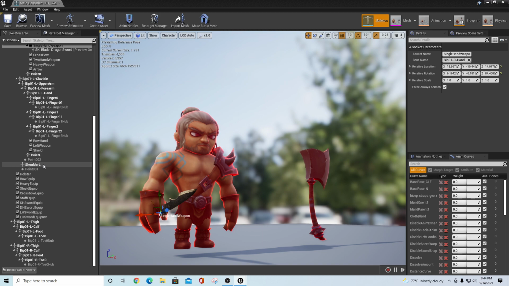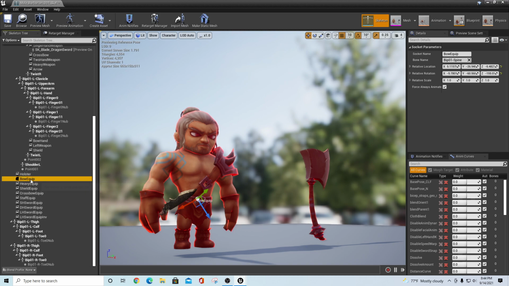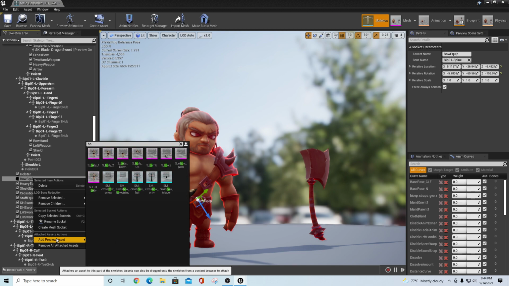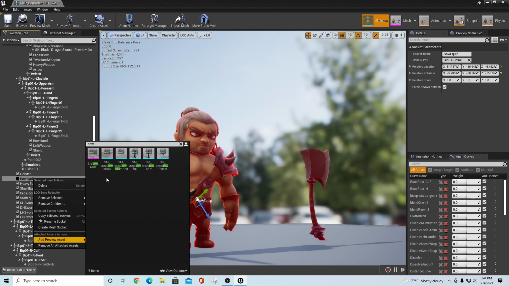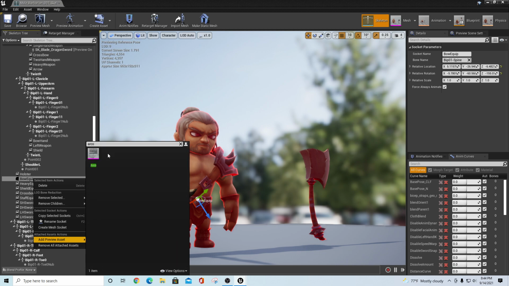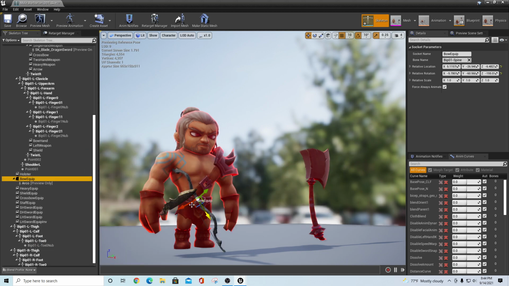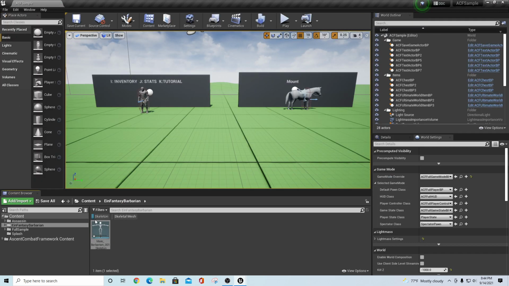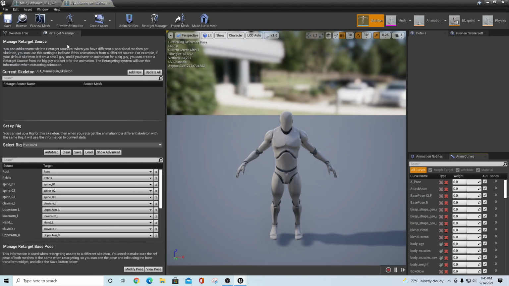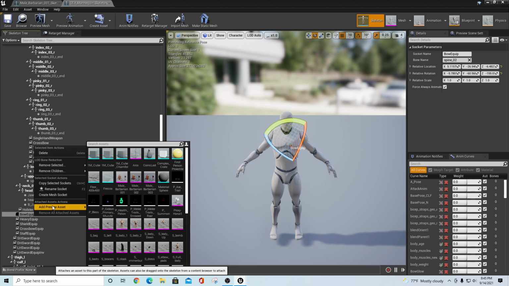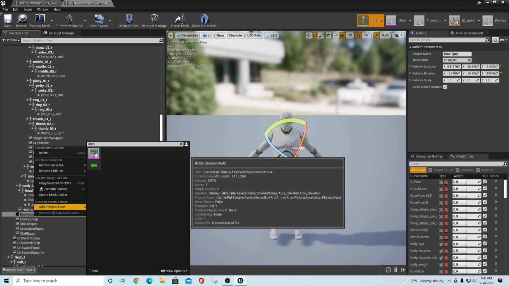Now, when you look at the equip things, he has a bow equip and a holster. So bow equip, if we say add preview asset there, and we type in the word bow, what we should find in here is, actually, I think that bow, if I remember correctly, was called something like Arco. So we pull over the bow, and you can see there's the bow equip socket. And actually, I'm not sure, let's go back out here for a second. Where's bow equip? Go in here and say add preview asset Arco. Stick that on there. Yeah, that is okay.